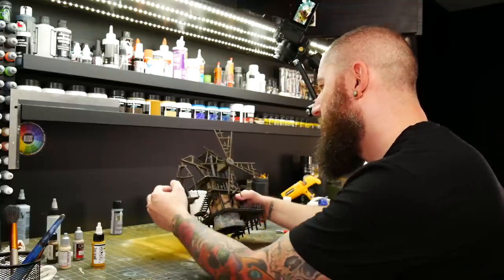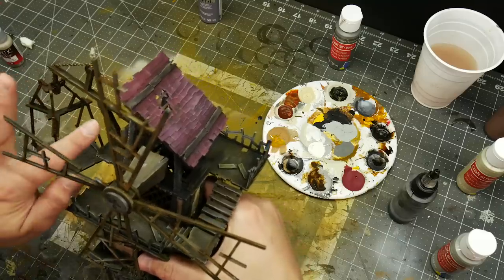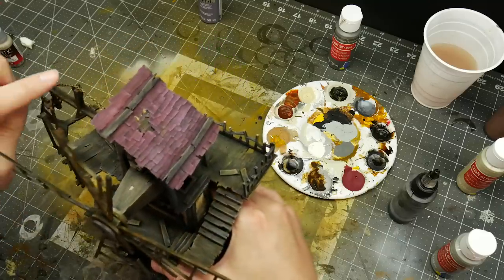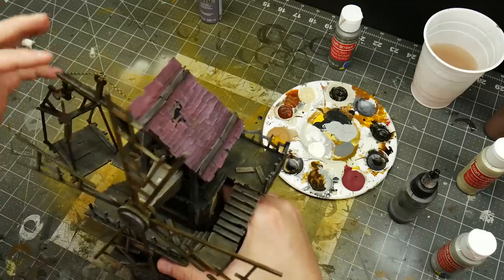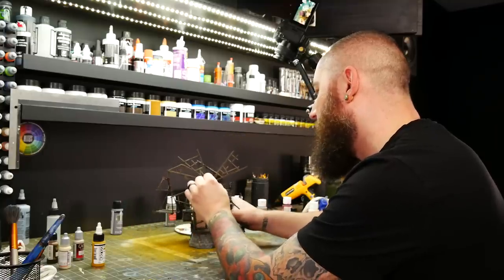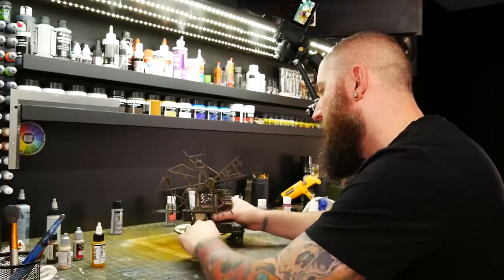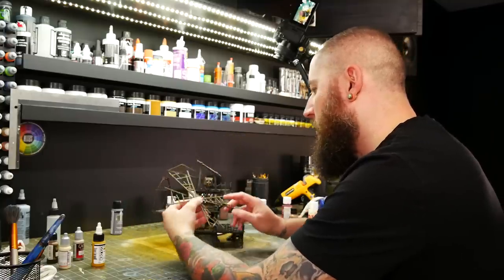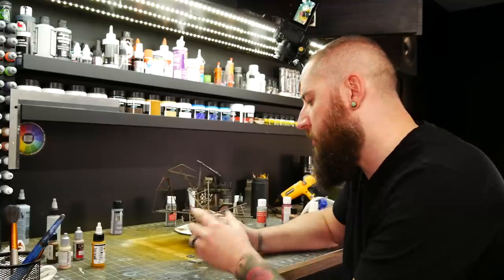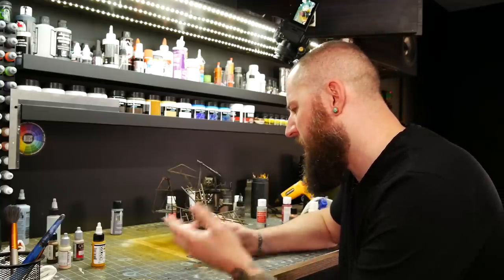I'm not totally in love with how some of these metal pieces look. They're okay, but I think they could be better. I am happy with how this little bit of chain on the crane here worked out. Now the only thing really left that I have to do is apply some cloth to the windmill. I guess I don't have to. I could just leave this like this, but the paint on here, I don't really like it.